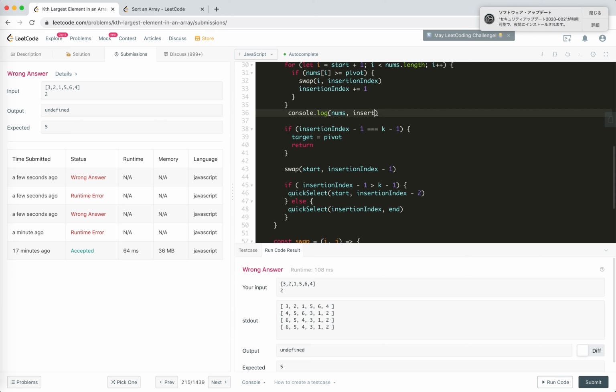And the insertion index, minus 1. Okay. The first one is insertion. The swap index would be 4. 0, 1, 2, 3. Yeah, and then we quick select here, right? And this insertion, the 0, 1, 2.